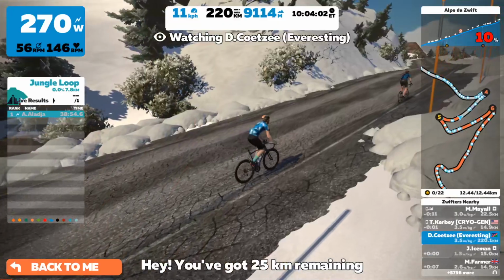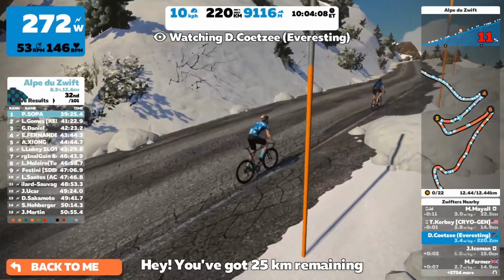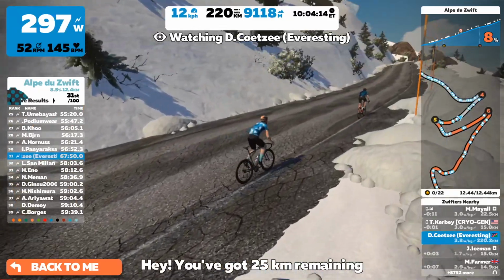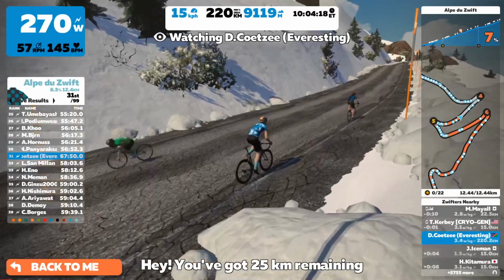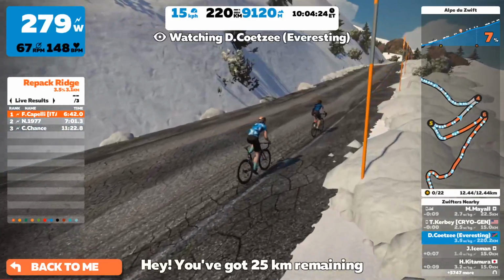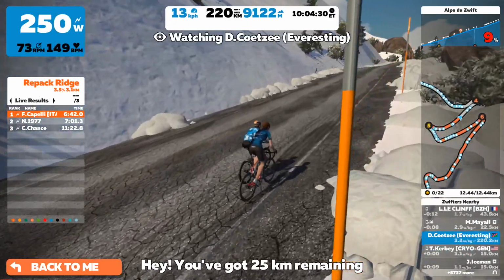As you can see, he's holding his watts very high, 270. That gives him like a 3.5 watts per kilogram. For something like that, after you've been 10 hours on a bicycle, it is very good. His heart rate is still under 150 as well. And he's out of the saddle at the moment. His cadence was 60 something. He just sat down, then he gets up, and then basically you pick up the cadence.